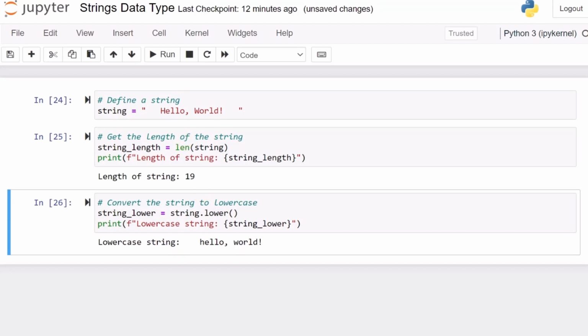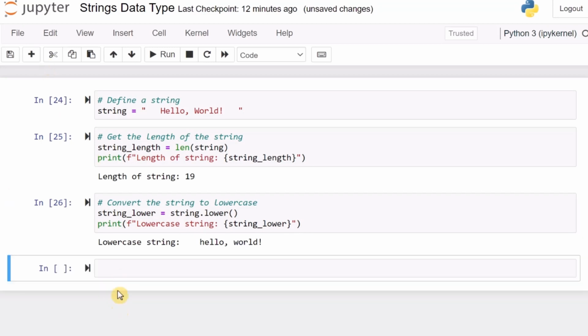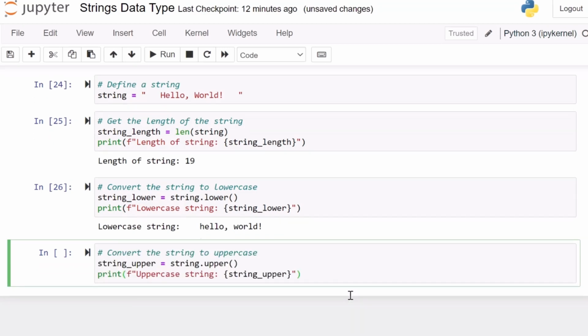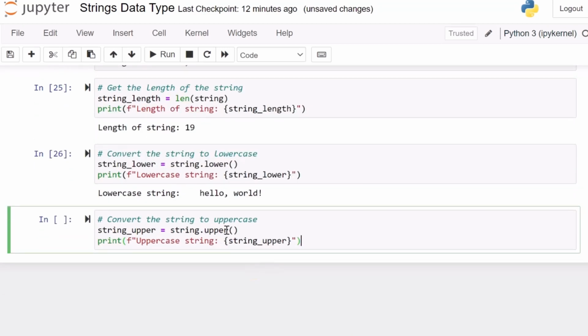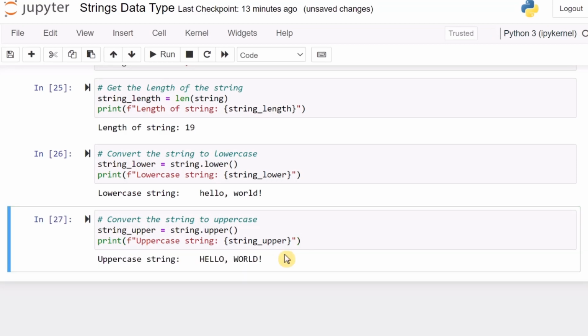The next thing we can have a look at is converting everything to uppercase. We just use string dot upper, and you can print out the resulting string variable. It is just hello world where everything has been converted to uppercase.